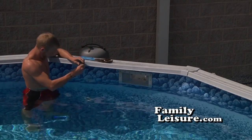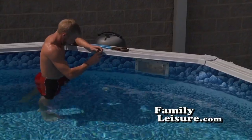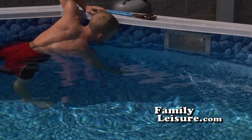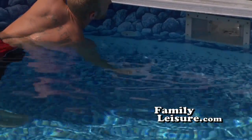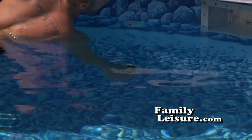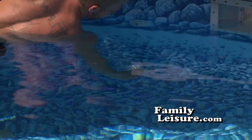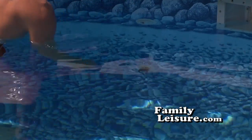Now, take the drain plug. Make sure that the expansion nut is completely loose. And you're going to push the drain plug completely inside of the return. Push it all the way in, and then tighten the wing nut on the outside. This will expand the plug so it fits in there tightly. Remember, the weight of the water also helps to keep the plug firmly in place.